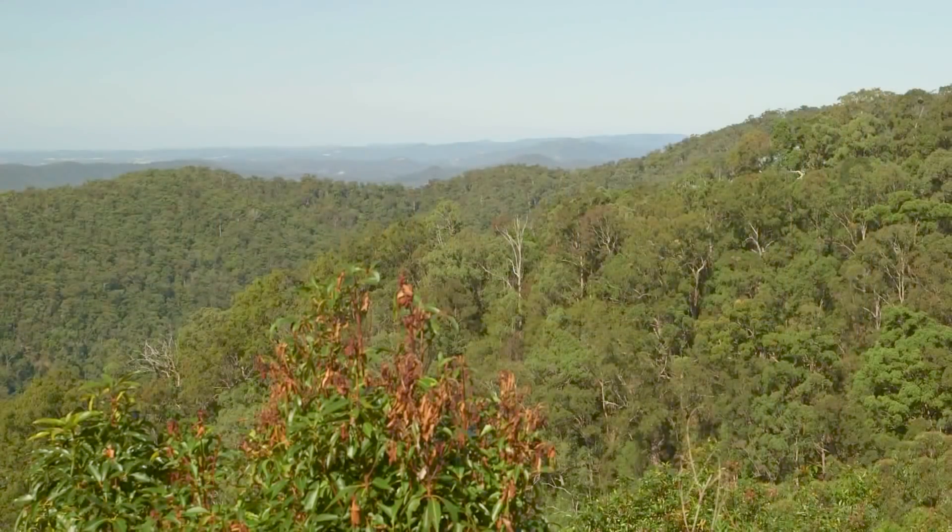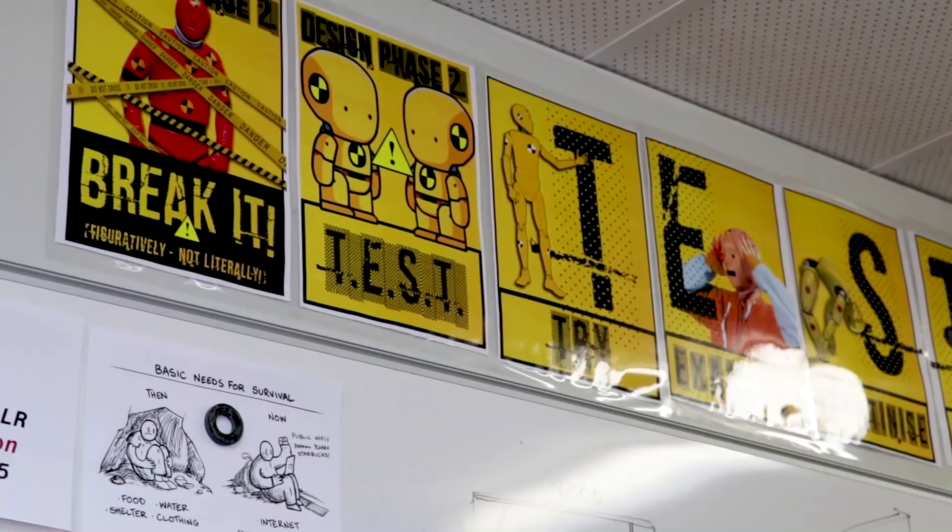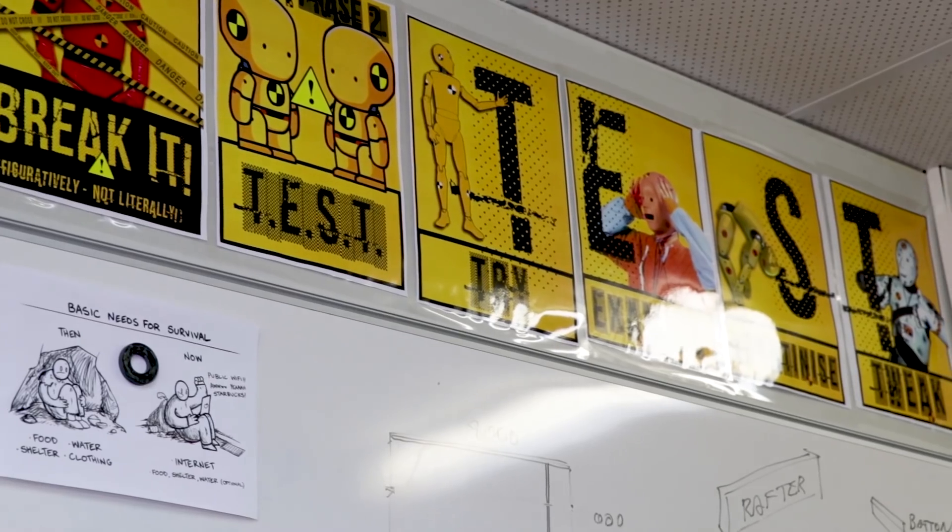We have a very good cohort of kids at the school and pupils work very hard in the design technology field. We are taking STEM aboard and to that tune we are really trying to push all the boundaries of what we can do and what we can achieve in design, engineering, technology, workshop and so on.